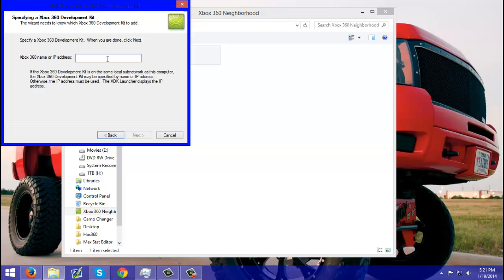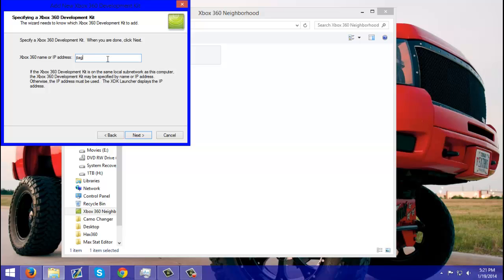So it says Xbox 360 name or IP address. You can do one of two things. You can go to your console settings and look up your console's name and change it, or just type it in right here as it is, which mine is JTAG. Or you can go to XEX menu and press the right bumper twice, and then you will see a 192.168.x.xx, whatever those numbers are at the end, and that is going to be your default gateway into your router, and that's how this connects.